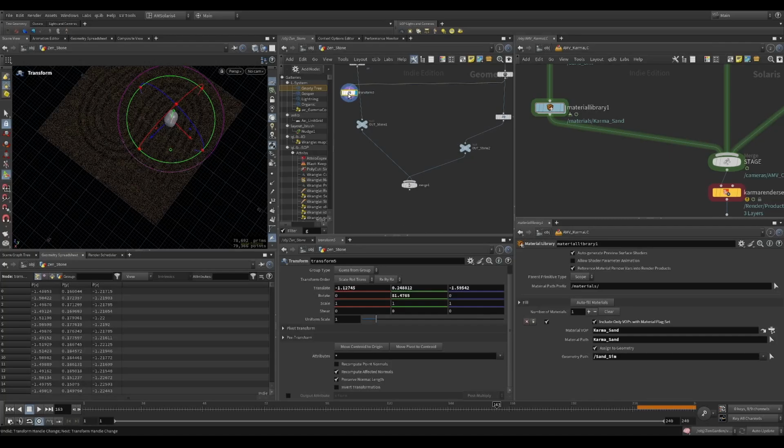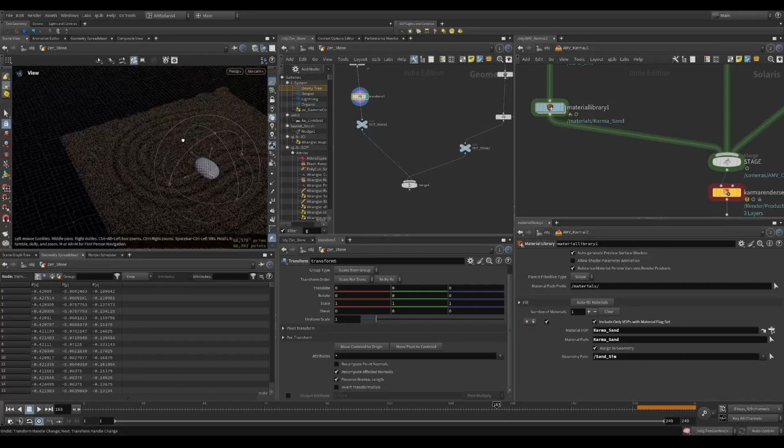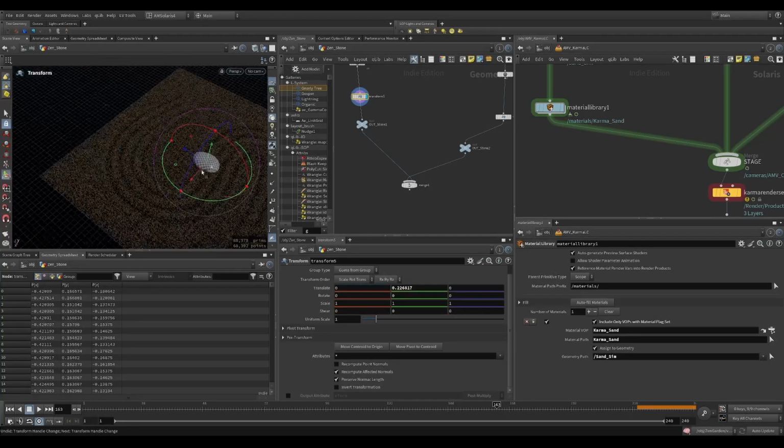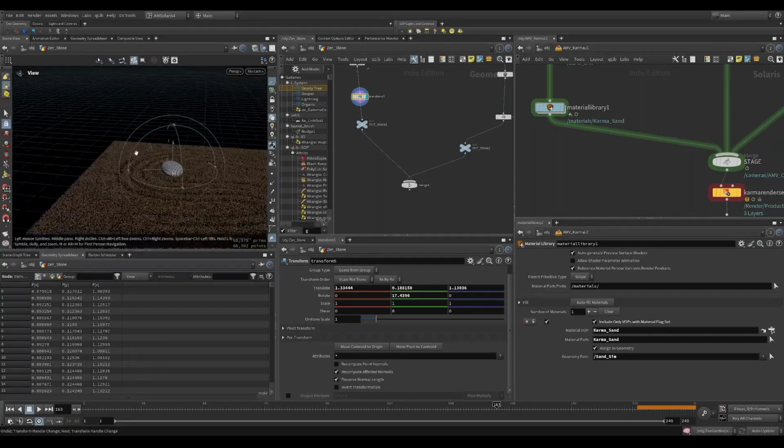Okay, and the other one, let's move it here. Let's reset it. And the second one, move it up. Move it here and here. Let's see.